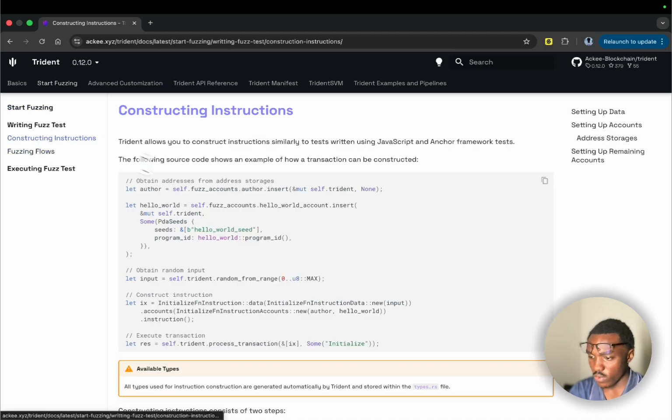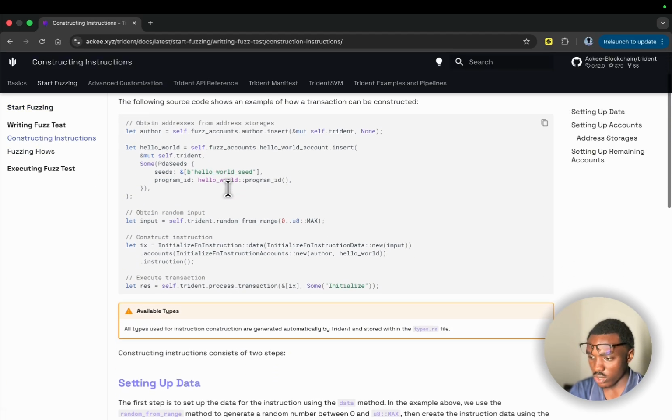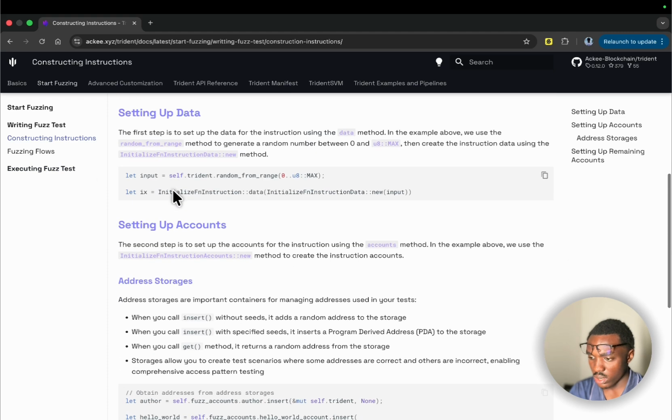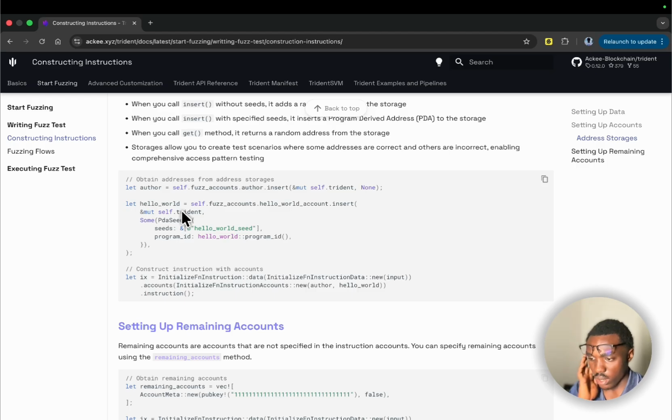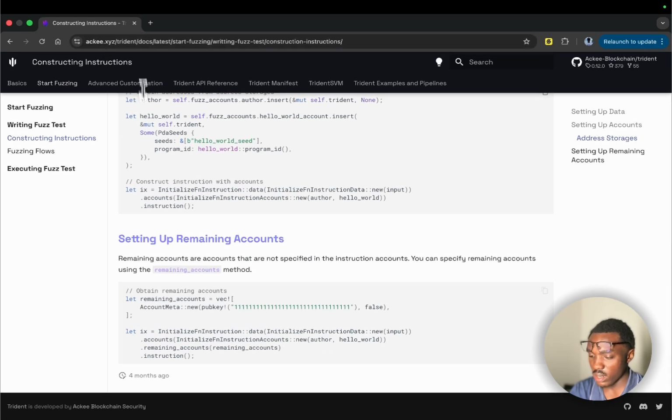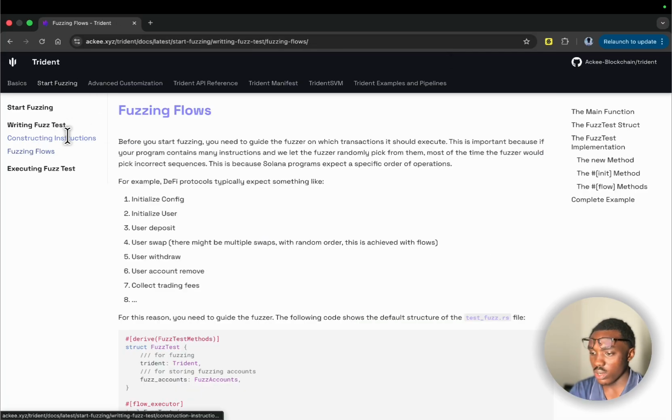So this is where we did all those things from. This is how to construct instructions, how to fuzz, setting up data using randoms, and then setting up accounts, PDAs. All these you'd find in the Trident docs. If there's need for remaining accounts too, you can do that. What I'm looking for is the log.